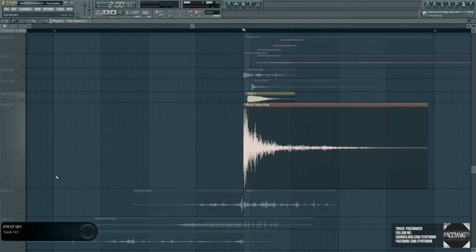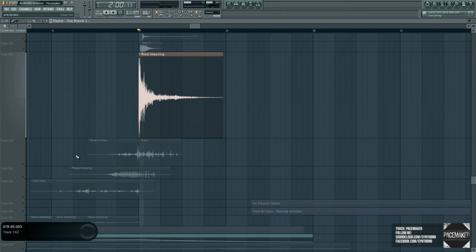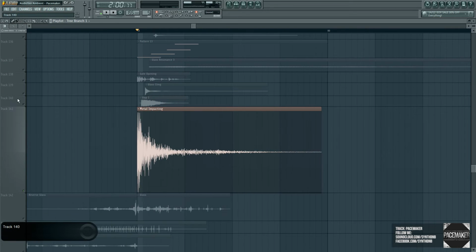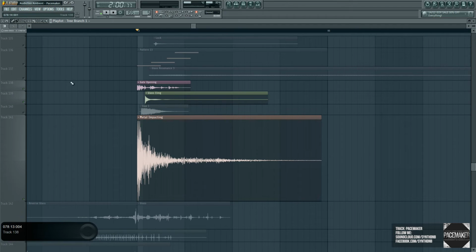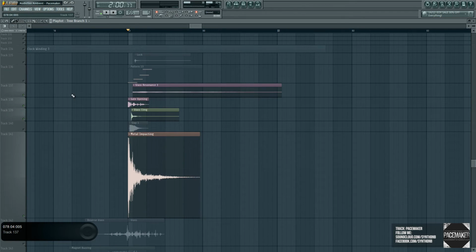And then I've also got a metal impacting sound. Got to turn on the thing again. That one's a bit more springy in comparison to the first slap sound. And then we've got a glass clinging sound. That's offset as well. And then I think the main one is the gate opening sound, which is like hitting a padlock or something, and the rumbling sound it makes when it hits against wood or whatever it's attached to. Then we've got another glass resonance sound, although this one's barely audible. This was just for a bit of tonal quality.